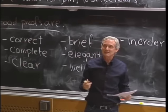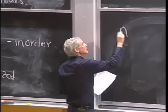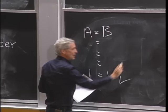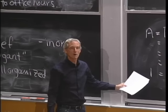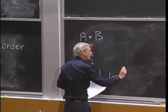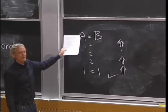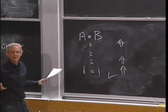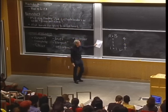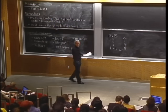Sometimes — and they teach this in some high schools — they teach you to do proofs backwards. The classic thing is: say you're trying to prove A equals B. The proof sometimes starts with what you're trying to prove, then does a bunch of steps and ends up with 1 equals 1. That's not a good thing to do. It can be correct if the implications go the right way, because really you're starting with 1 equals 1 and deriving A equals B. But most people think about it going from top to bottom, so don't use this technique. Just start with 1 equals 1 and work your way top down.